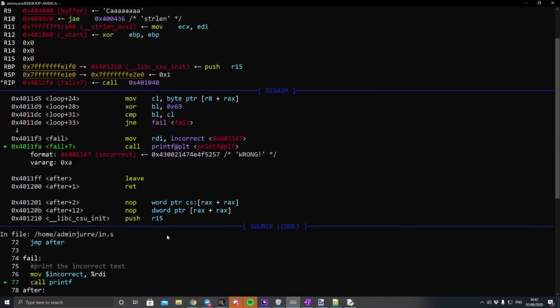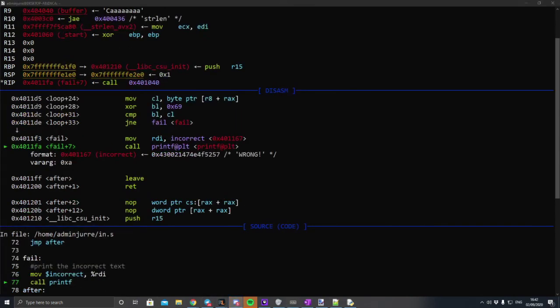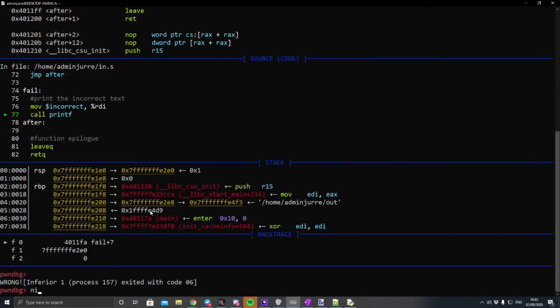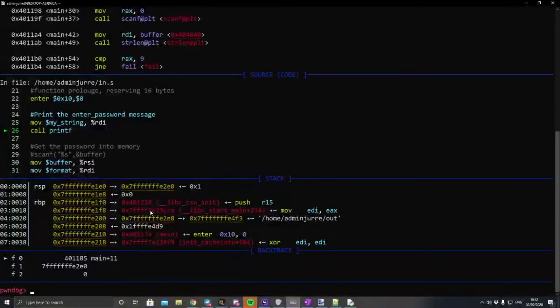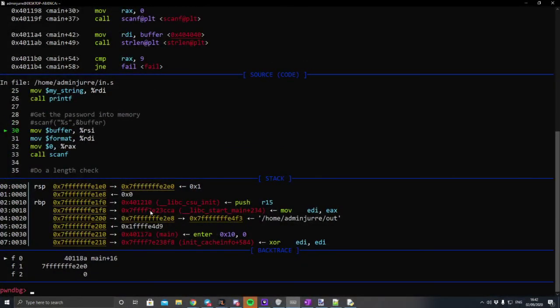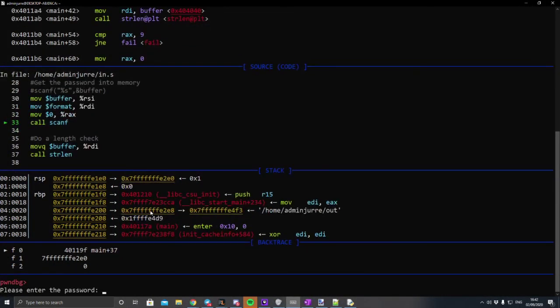Okay, so now if I look into my handy dandy answer that I got from somebody else, we can look at how the code looks if I enter the correct password. So I will go through this, call printf, which will print the right thing, and you will see it here because it's not on a new line.